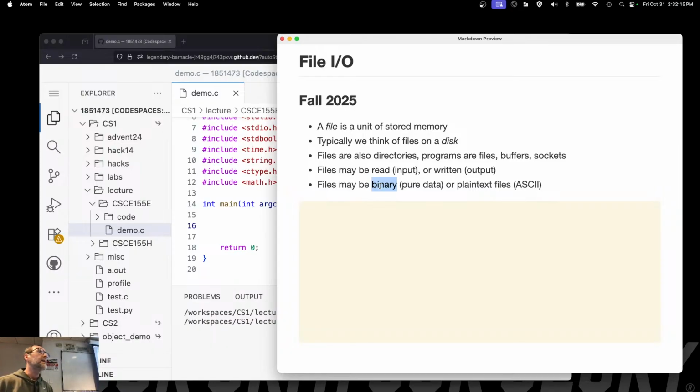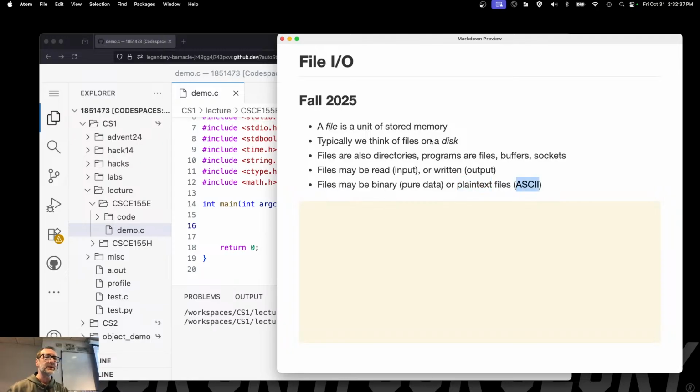We brought in the STB library to take a raw binary file that represented a PNG file, and then had a C representation of that, and also to save the file out to a new PNG file, right?